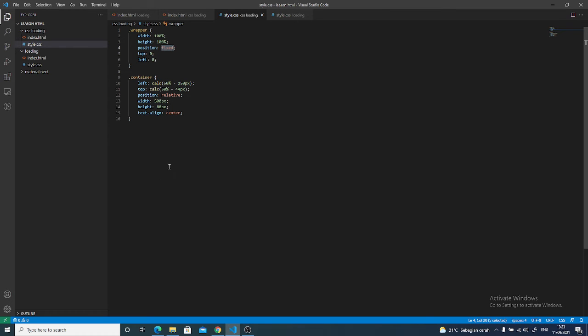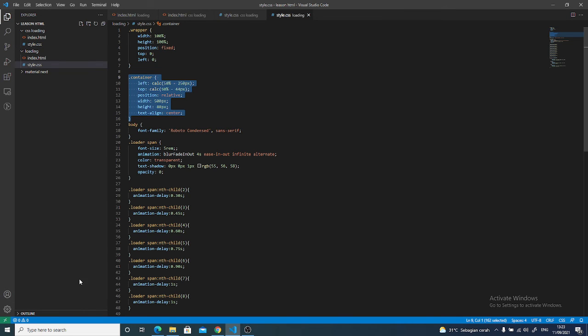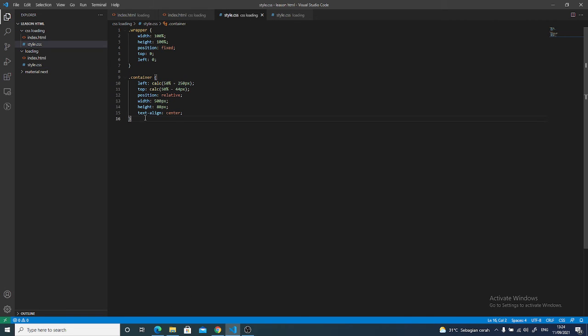Then we will add the font family in here to be Ubuntu. This is just for the font type.